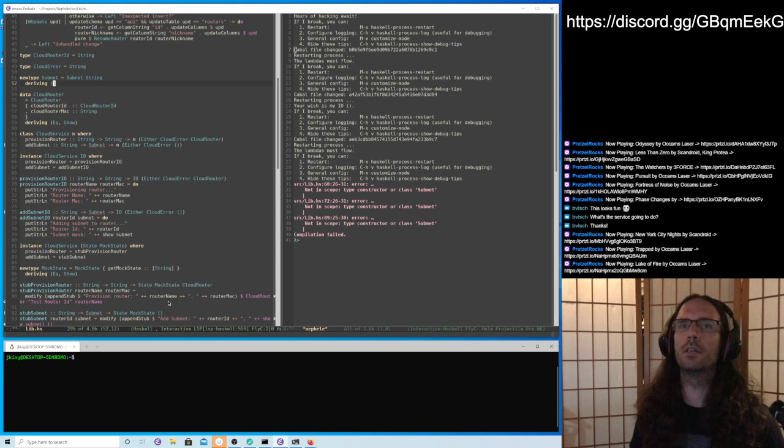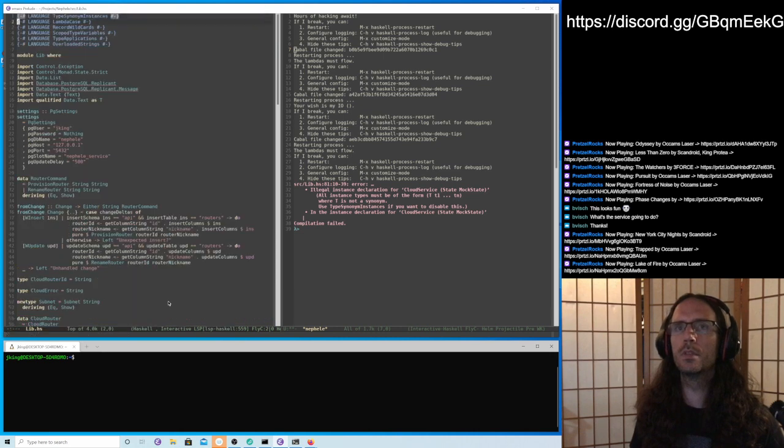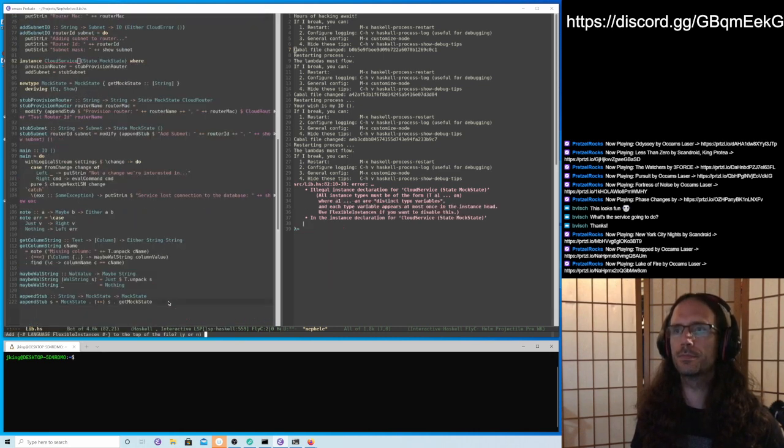Let's just derive Eq and Show for it, because we use the show function a fair bit on that. Types into instances. Okay, that's probably for the instance of state mock state there. Yeah, let's be a little flexible with that.